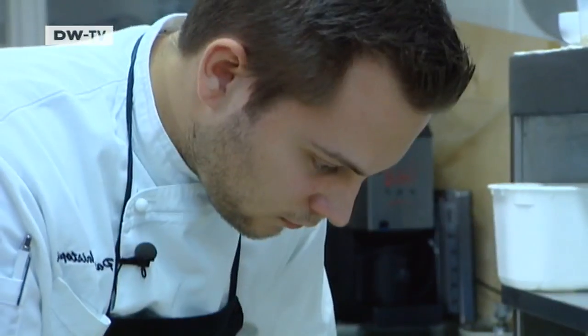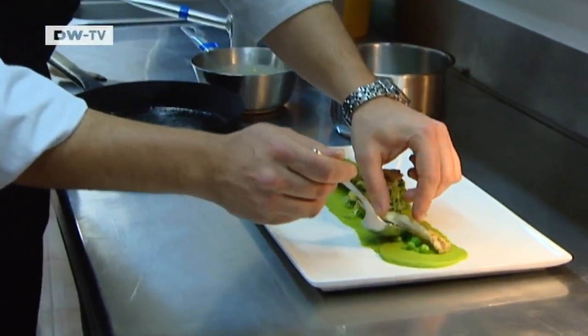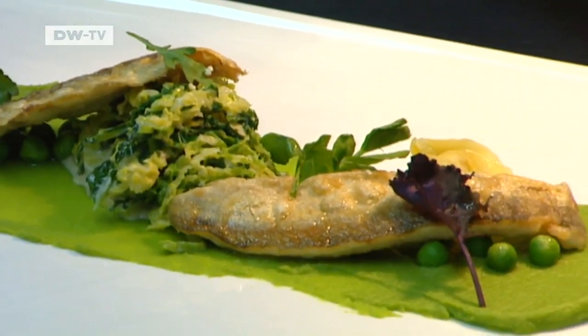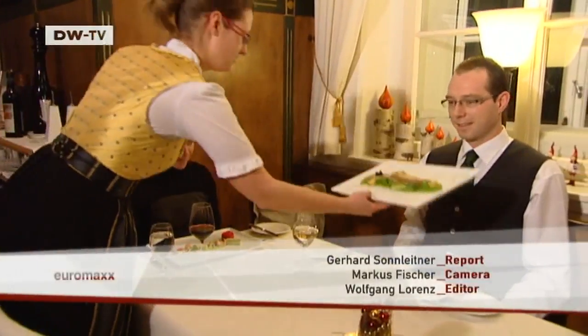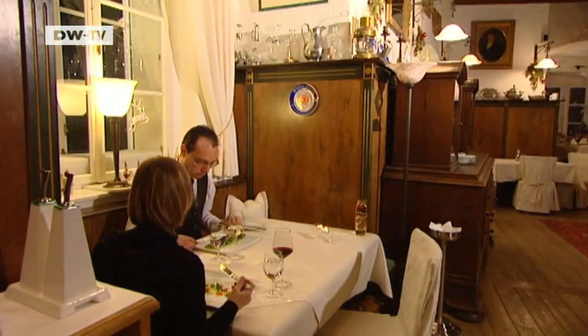Peas, cabbage and the fish are draped over the pea purée, so the Riedling is not only a treat for the taste buds, but for the eye as well. We just try to do things with regional produce, and I enjoy cooking everything — but most of all when I have really fresh ingredients and can turn them into something great. And in the ambiance of Schloss Ort, where Emperor Franz Josef dined more than a century ago, the fresh Riedling tastes even better.